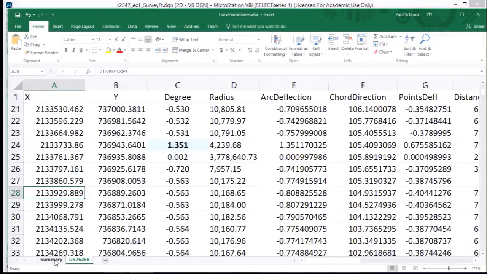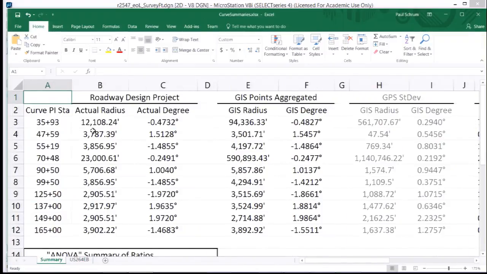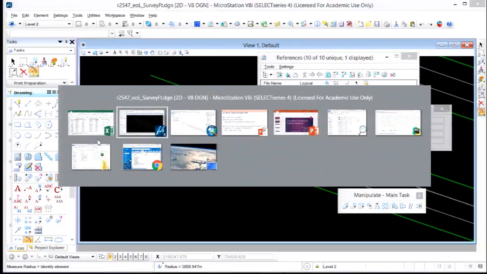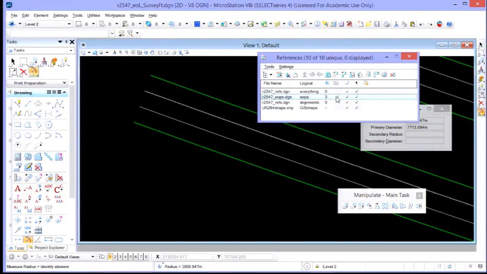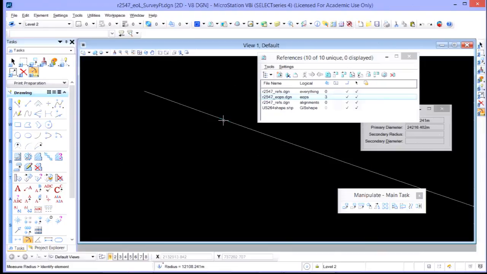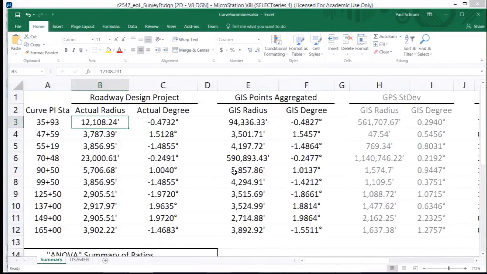Then, still on this same spreadsheet, this was in the kind of the academic track. So what would an academic track be without statistics, right? What I did was in this column, I just typed in by hand the radius that I got from here. So I got a radius from here, and I typed that in by hand, 12,108.24, and I did that on the 10 curves that I have. Then over here, it's probably hard to see, but I just use an equation in Excel to compute the actual degree of curve. So I'm getting the real degree of curve from the MicroStation files. They might not have built it exactly like this, but in this case they did.